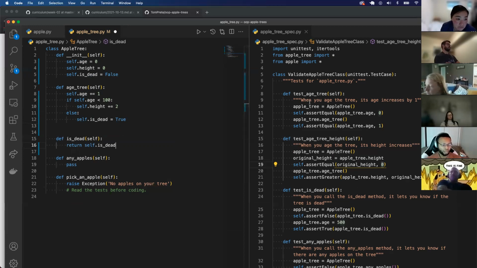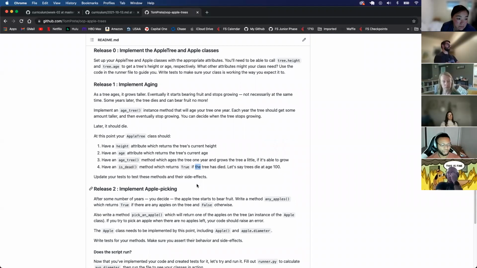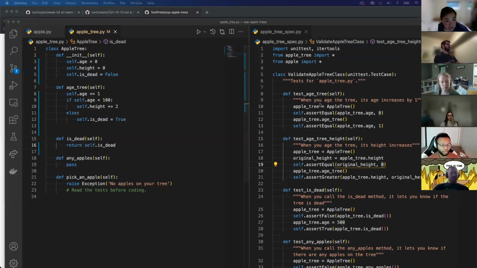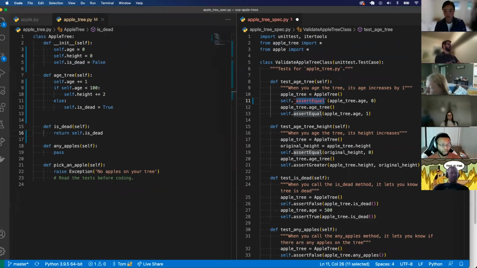I'm just looking at the test cases simultaneously, but let's go down here. All right. Not taller. So we have age tree. Update your tests, these methods and their side effects. All right. So when I implement create a new instance, let's actually run this.